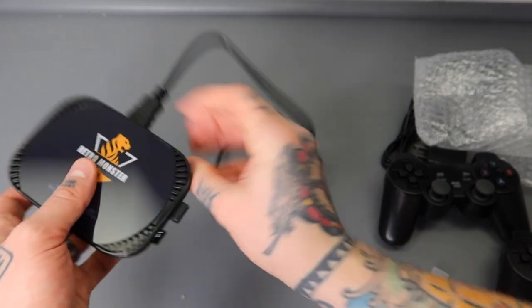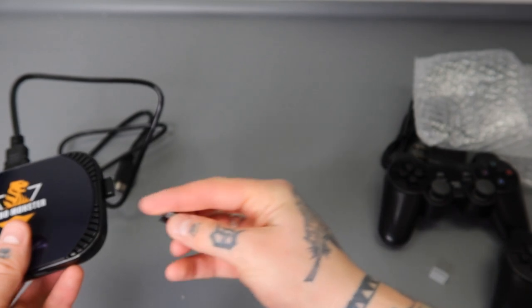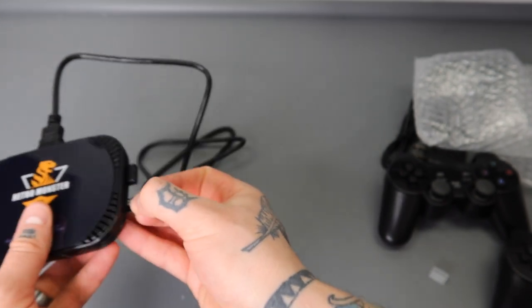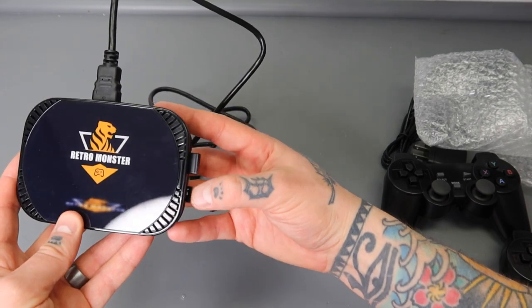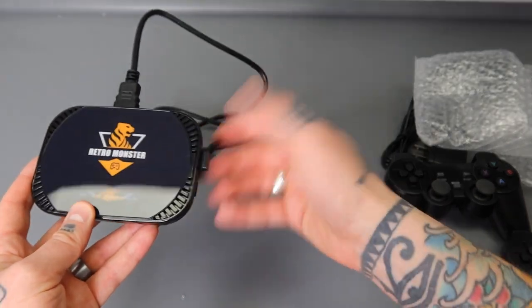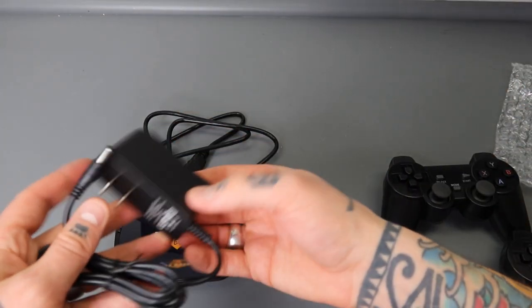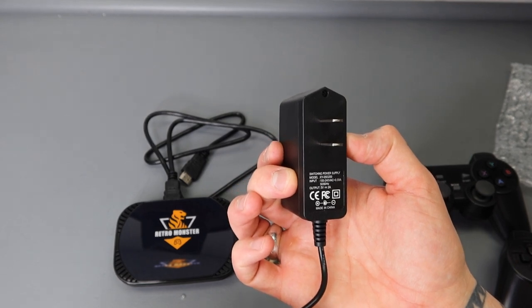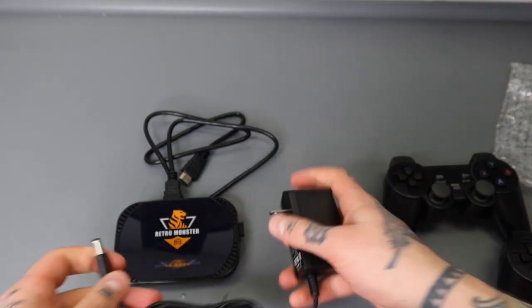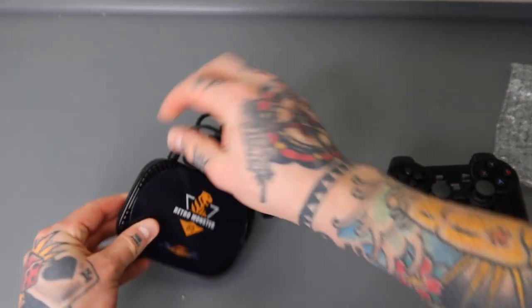So we can just eject that right here. You can see 256 gigabyte micro SD card goes right in the slot. Really nice push eject, and then just push it in again to lock it in. So you can hear it click, locks right in place. And here is our power supply cable. This looks to be, let me see, 5 volts. Okay, good to know. And that's going to plug in right over here on the back side as well.